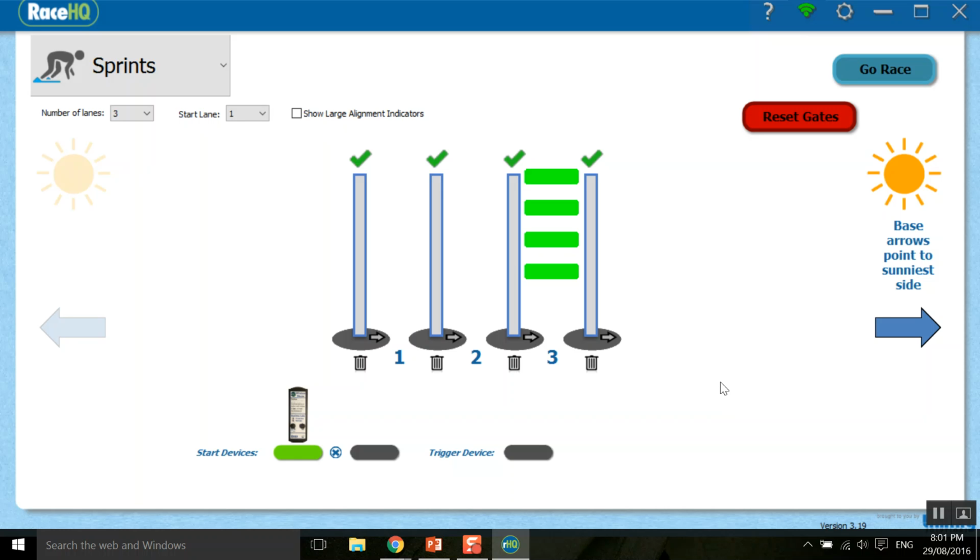Yeah, just wondered, while we're on the screen, in the event that you did transpose 2 of the gates when you were putting them back, say after a middle distance race, would it not flag up that there was a problem? It doesn't know which one's supposed to be where, because it doesn't have a GPS locator to say that you're a meter to the left of where you should be. It just knows that it's seeing beams and it's happy with that.